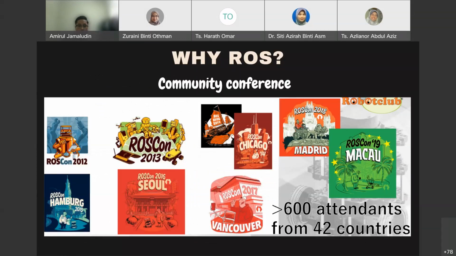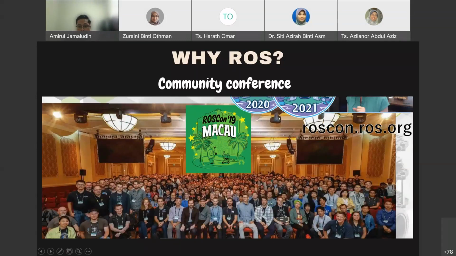And ROS is not just a tool actually, but it is a community. ROS is a strong community, supported and improved by a large community with a strong focus on the integration and development of robots. Starting from 2012, there has been a ROS conference until 2019. It means it's not just a tool like Windows; there is a community in ROS. This is the ROS conference in 2019, but 2020 and 2021 were just webinar conferences. All of these are robot developers using ROS. So if the number of users increases, the knowledge of ROS increases, and it makes ROS strong because it has a community.